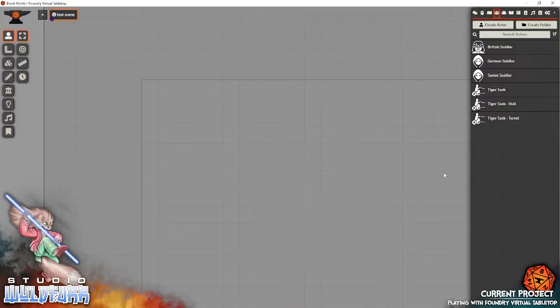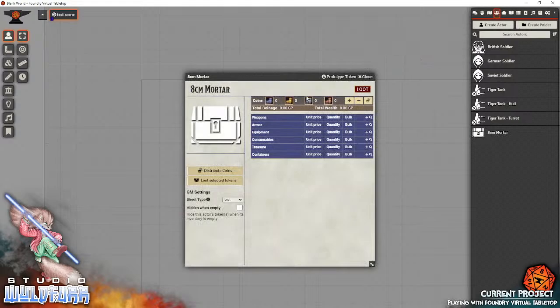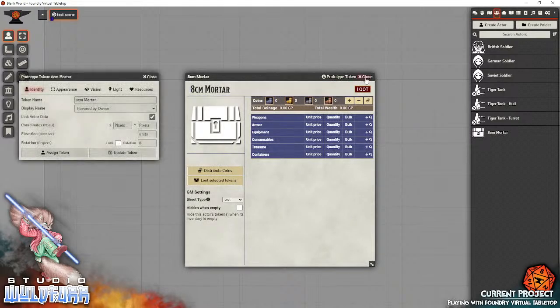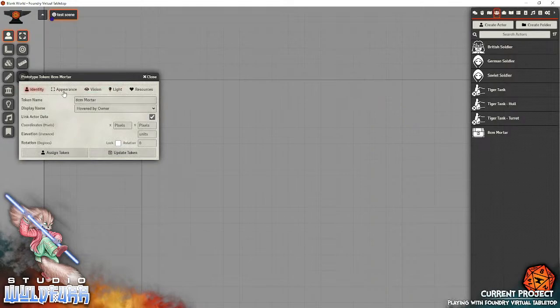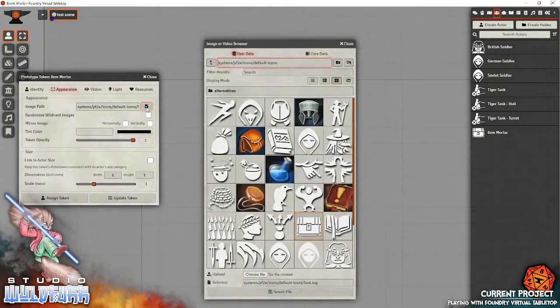Oh, one last thing. In the props and objects, there is a mortar. It's an 8cm mortar. Set it up like a character. I'm using a piece of loot just for this example, but set it up like how you set up a character.